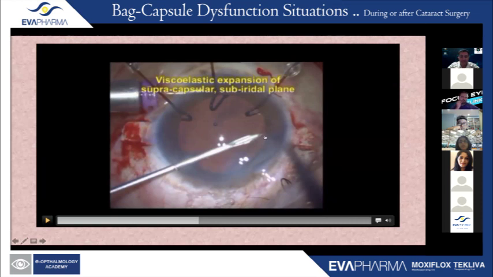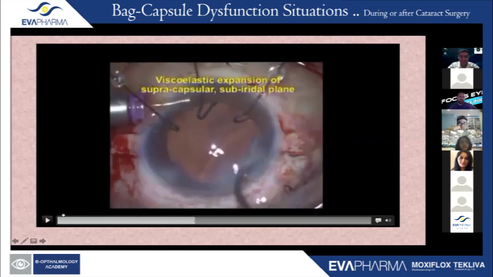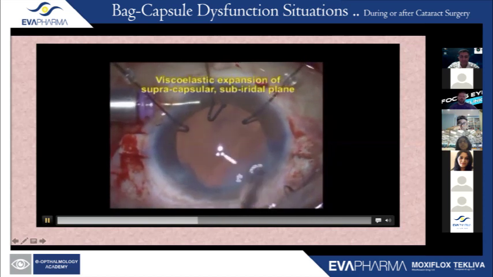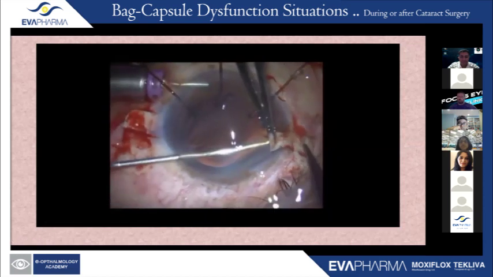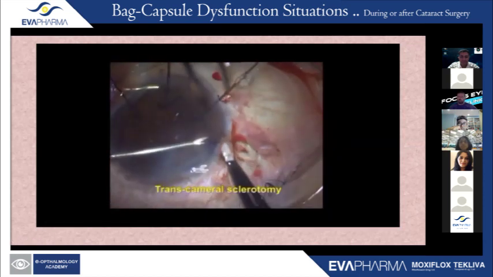Towards the posterior segment gives you some more space between the anterior capsule and the iris. And I also put in, if you just go back a little bit in the video, you can see me putting in viscoelastic in that space between the iris and the anterior capsule. I now make an ab interno incision entry sclerotomy under the scleral flap.